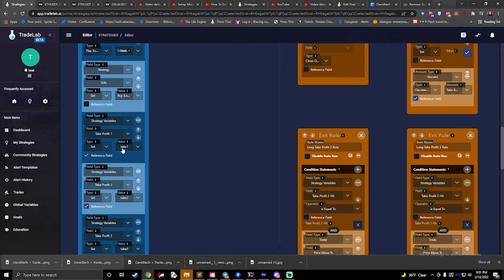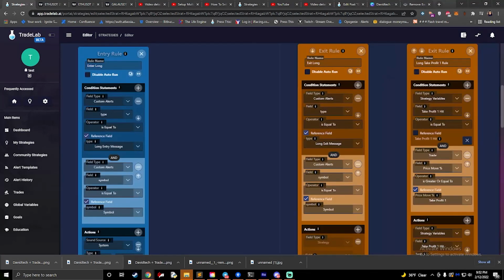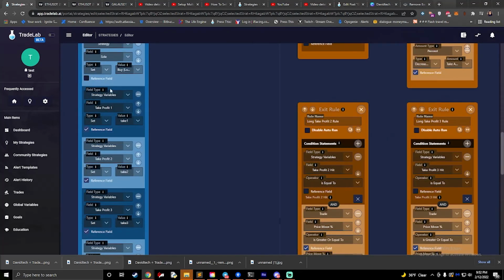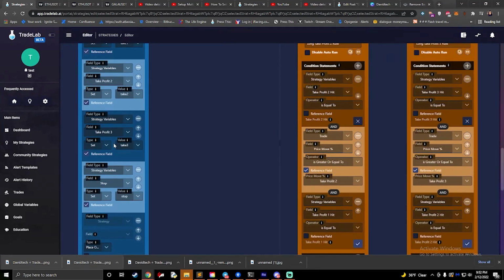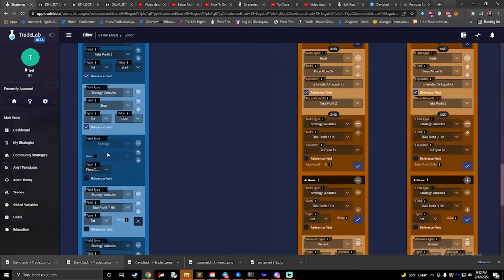So this is David sending his information into the take one field for my alert. And what I'm doing is I'm setting my variable to that number that he's sending. And so every time that he sends us an entry long alert, we're going to take the three numbers that he's sending us and store them in our variables. Okay, so that's a great example of remembering information and saving it for later. We do the same thing for the stop as well. So he sends us a stop number and we save it in the stop variable. Okay.